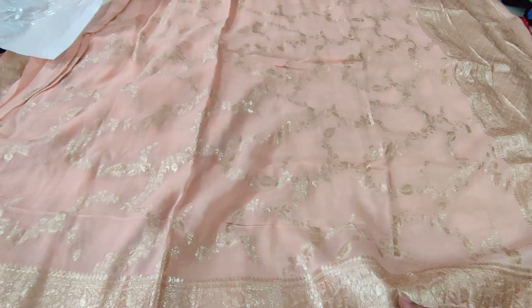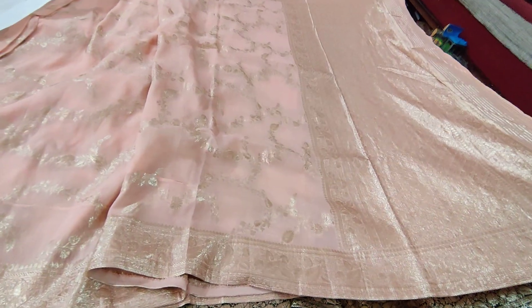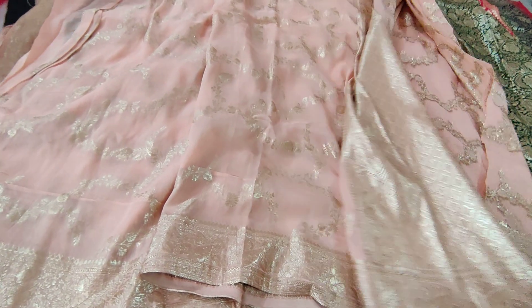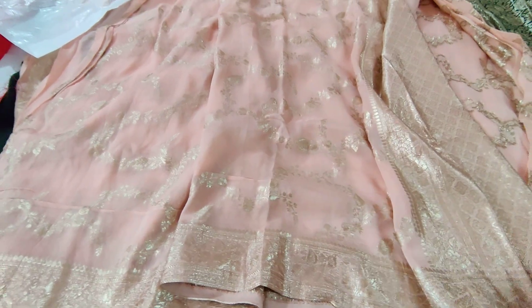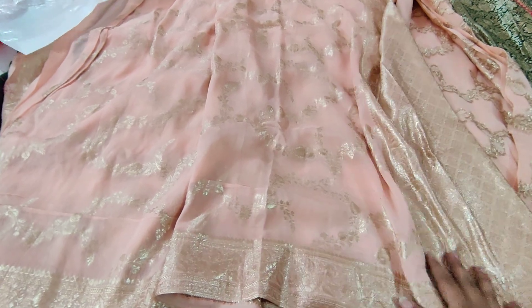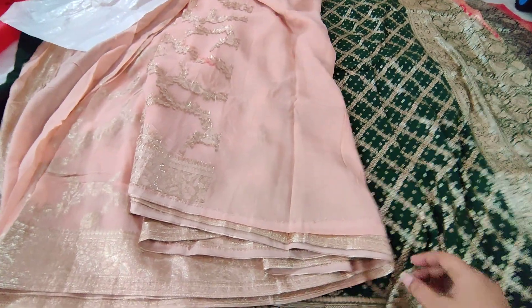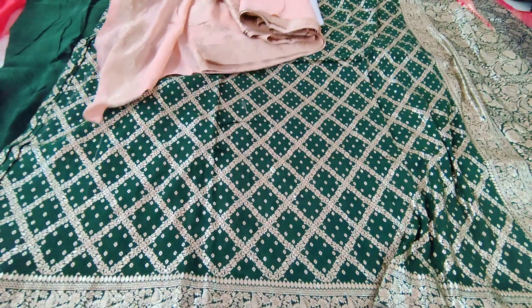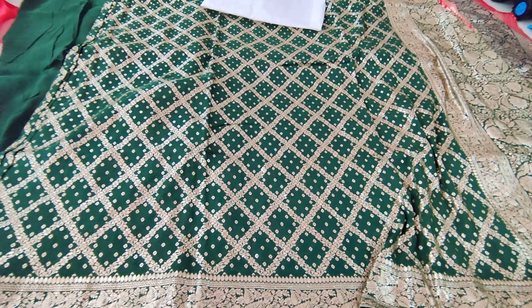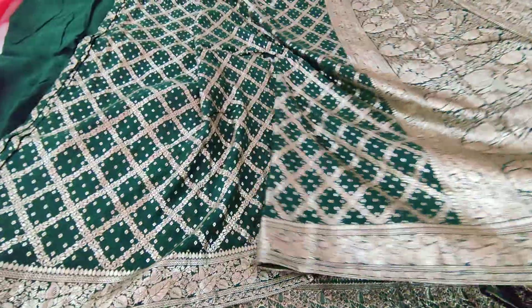The next beautiful sari is English peach color — it's completely light color. This is a very heavy party wear, evening party sari. If you go for light colors and light versions, and if you go for the greens and red colors, it's absolutely suitable for any party. So if we have any parties in the evening, we can go for those particularly. We will be elevated in the complete group — we will grab the standing ovation of all the people. It's simple and elegant and it will give a royal look.